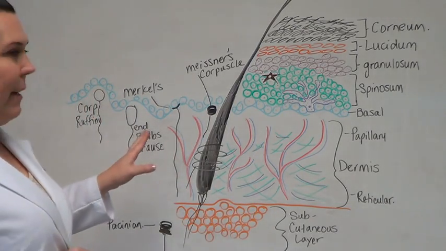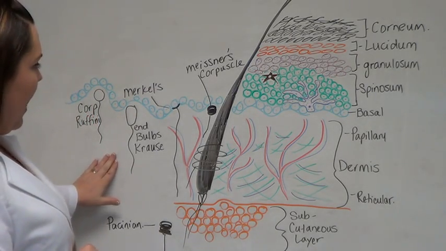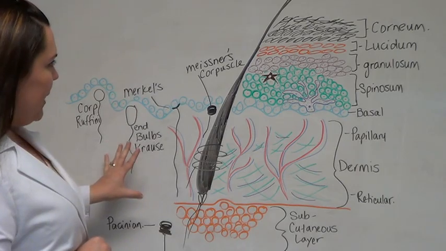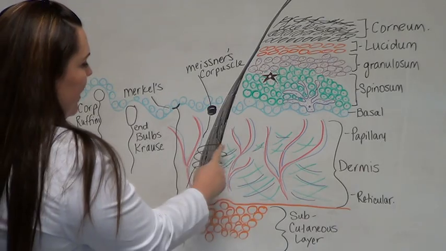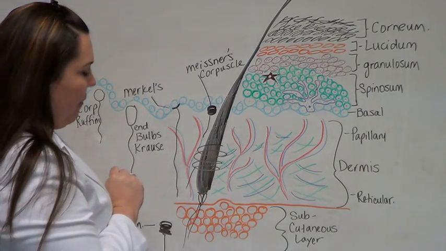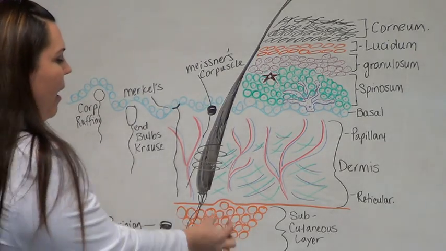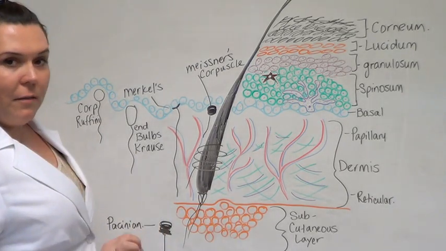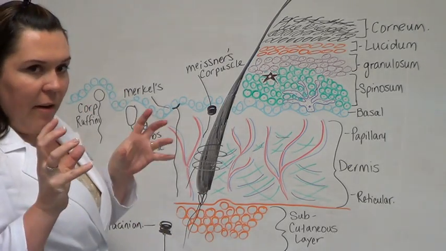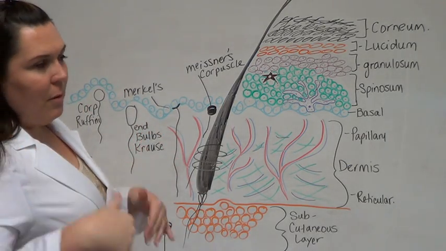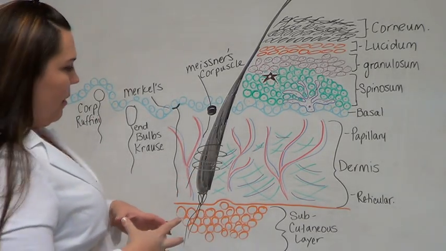When we're talking about the sensory nerves in the skin, we have five or six different ones. The first one is the nerve endings that wrap around the hair follicle. If we're talking about fine hairs on the body, then they are attached to little tiny nerves at the bulb. If we're talking about thicker hairs, you know, arms, groin, head, then those wrap around the outside sheath of the follicle.